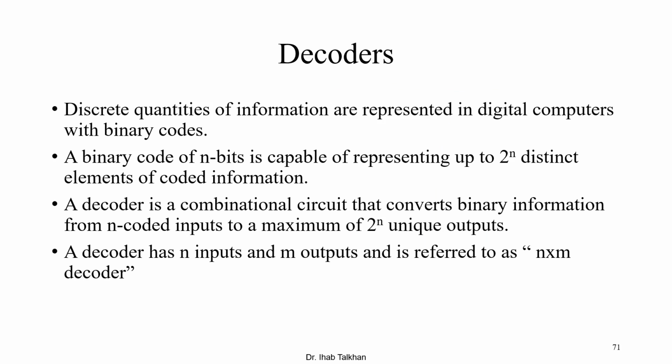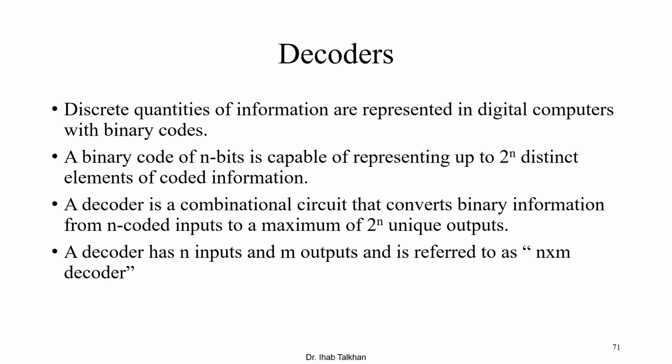In this slide, we are going to start with the decoder, but before I say anything about the decoder, remember that when we talked about the decimal coding system, we mentioned that we have BCD, XS3, 2 4 2 1, and 8 4 minus 2 minus 1, which means that some of them are standard and some of them are non-standard. The standard one is BCD, of course, and the non-standard ones are XS3, 2 4 2 1, and 8 4 minus 2 minus 1. So if we transfer from non-standard to standard, we call this a decoder. And if you remember, when we transfer from standard to non-standard, we call this an encoder. And when we transfer from one non-standard to another, we call this a converter.